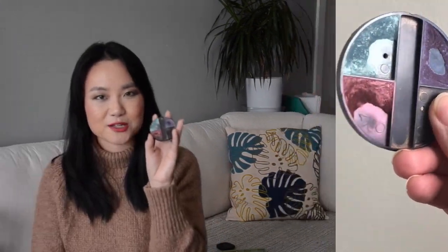The eyeshadow quad is going to be very challenging — there are only three colors and I'm not 100% sure I want to finish all three. On the spot I'm deciding to only include two of the colors, and even with just two it will still be very challenging, but we'll see how I make progress.